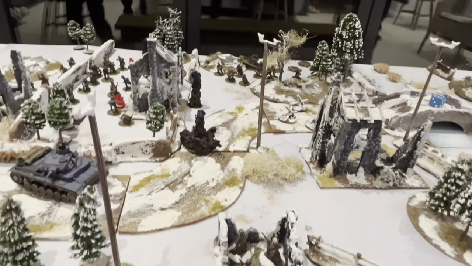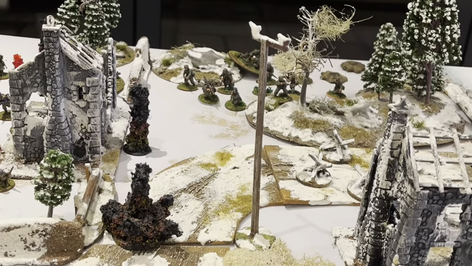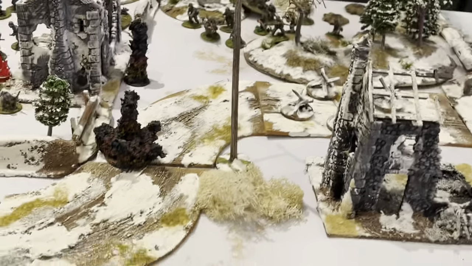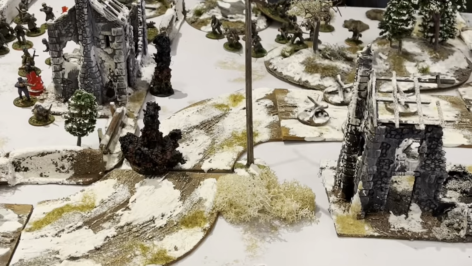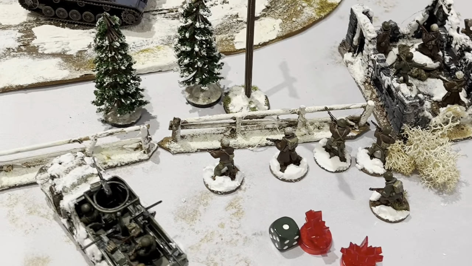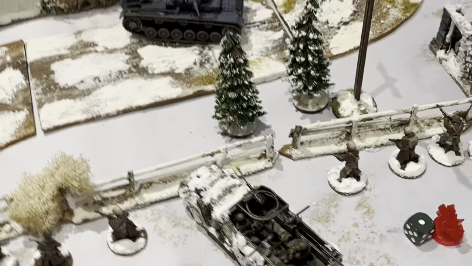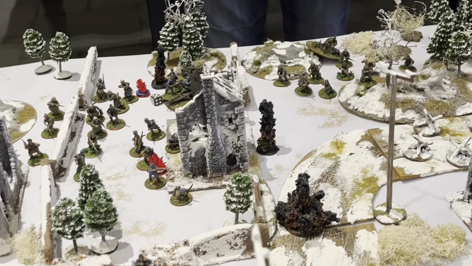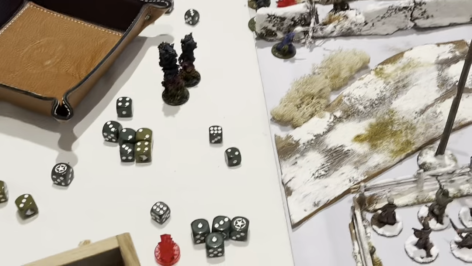So I'm going to return fire on your troops that have come out over there. Although most of them... Yeah, go on then. It's minus two to hit. Let's give it a go. Right, I'll count up the dice. Two pins. So not range six. Two pins. And I've got six. More than half behind soft cover, so it's seven. Okay, let's give it a go.